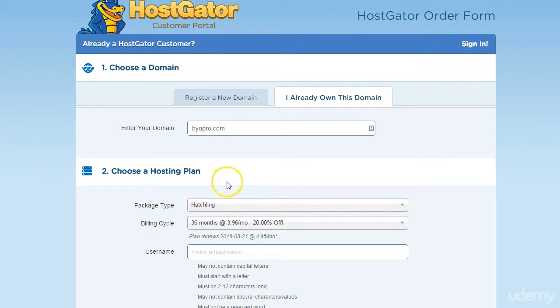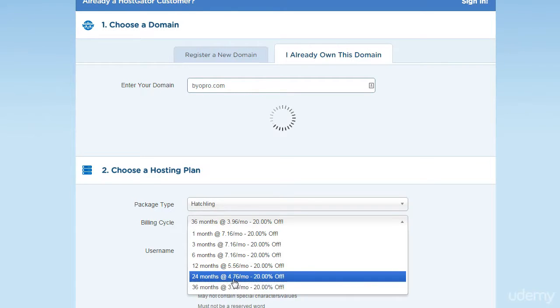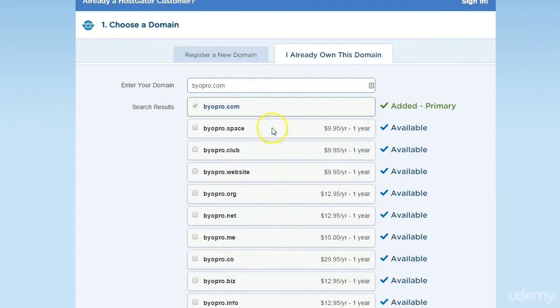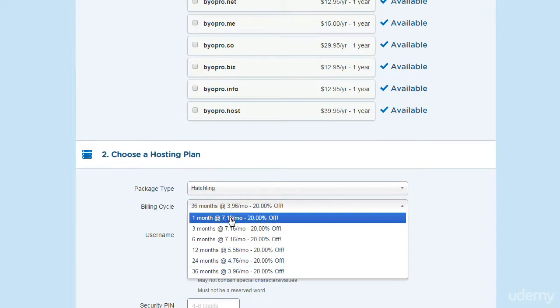Now you have to decide on your time, your billing cycle. Now the big headline, of course, was $3.96 per month, but of course it's only $3.96 per month if you commit for 3 years, and you may not want to do that. If you're confident that you want to stick with HostGator, then of course go for that. It's probably the best value type plan to go for, but they're trying to sell me more domain names here as well. If you're not that confident in the length of time that you want to commit to, of course you can go for as little as 1 month. So that's completely up to you there.